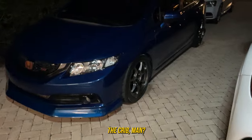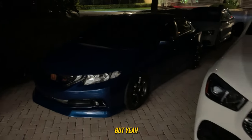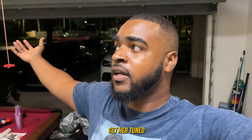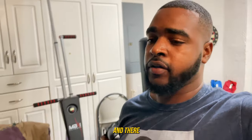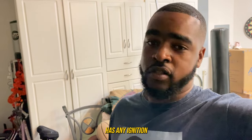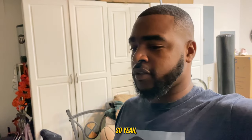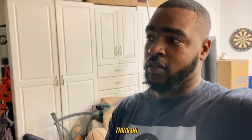All right, you guys, we're back at the crib, man. Fitment is now complete - you guys can see that. That looks freaking good. I wish I had the light like I did at the shop, but yeah, Dusty's fitment is fire. Now one thing we got to do is honestly get her tuned and go rip on her and have some fun. We've been doing a couple of pulls here and there. Like yesterday, I did a third gear pull at our PSI and I don't know if that thing has any ignition timing.